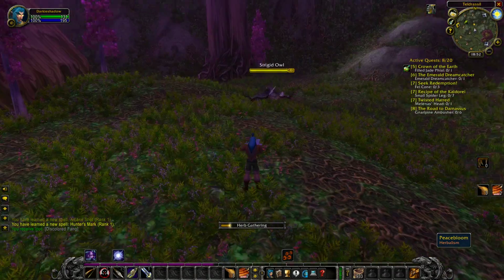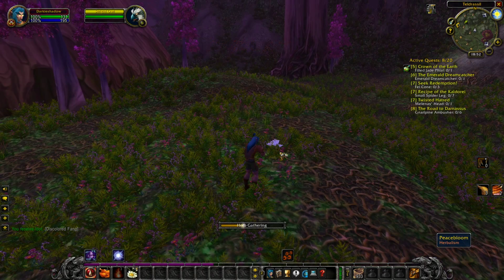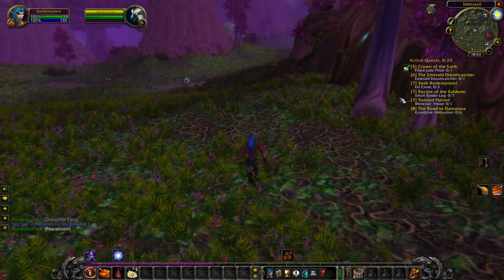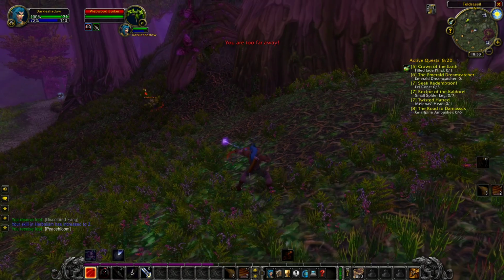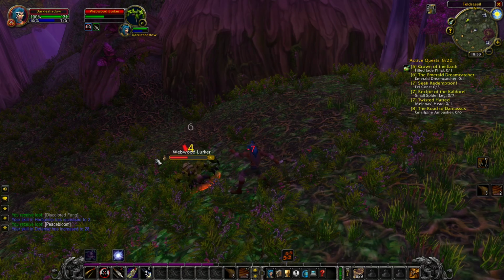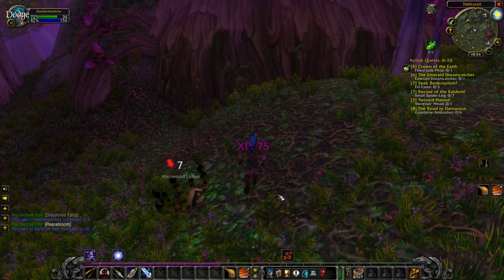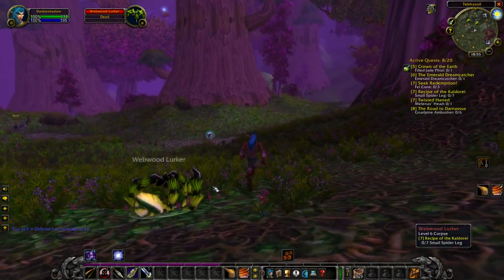Hey, here's our first herb. Oh, failed attempt. Bear with me here. Right. What do we need? Small spider leg. Let's take him down. Okay. What do we need now? We need more spider legs.